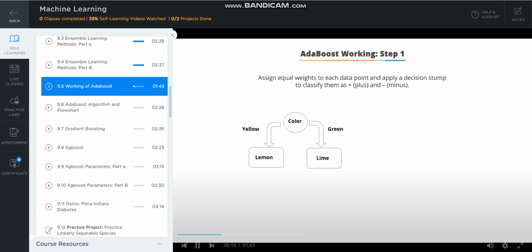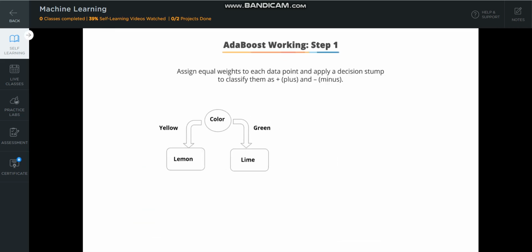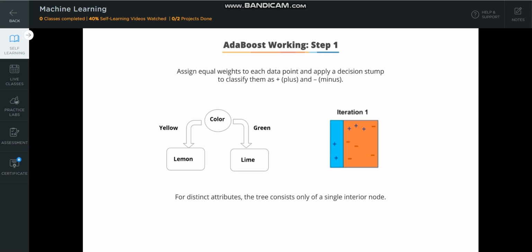The most suited and most common algorithm used with AdaBoost is a decision tree with one level. These trees are short and solely contain one decision for classification. They are often called decision stumps. As you can see in the given graph, decision stump D1 has generated a vertical plane at the left side to classify the plus. A decision stump is a decision tree that uses only a single attribute for splitting. For distinct attributes, this typically means that the tree consists only of a single interior node.